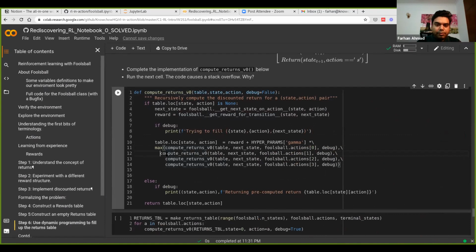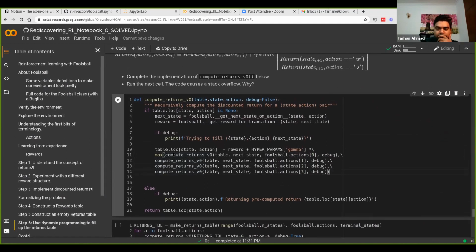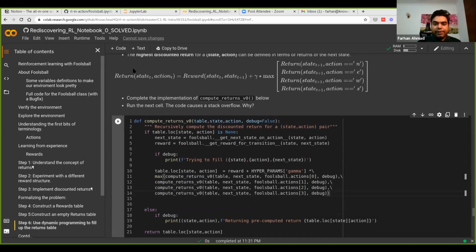This is sort of a one-to-one translation of the equations we wrote. Just look at this part carefully, and then we'll talk about the errors we are getting. This is what we have on the left-hand side: the return that we wanted to store in the table for a state t and action t. This is a pandas data frame, so you will perhaps want to use loc, which stands for location. So use loc to update the table.